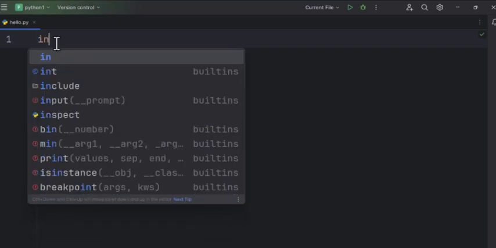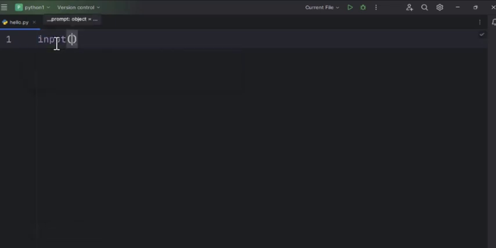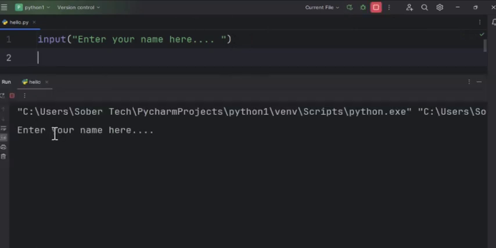So I can just say input here, and then I'll hit enter, and then I'll say enter your name here. So now let's run here. So you can see the input function is saying that I should enter your name here. I should enter my name. So now I can go ahead and enter my name. So I can just say Soba here.